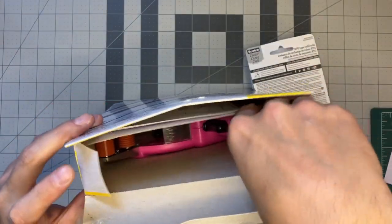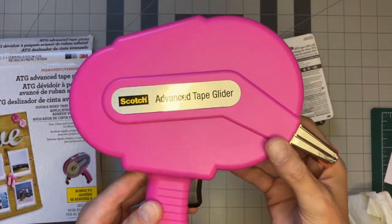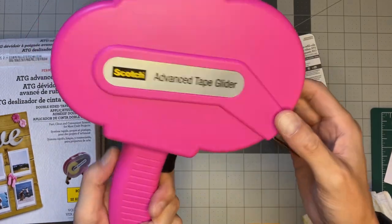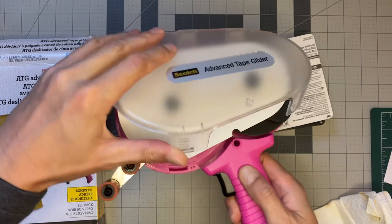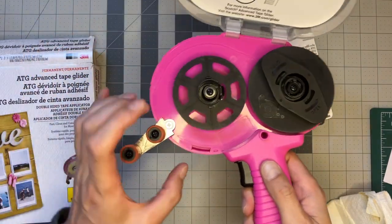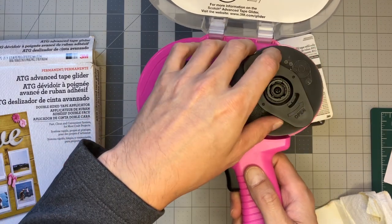And it's pink. So this is the ATG tape runner in pink. Awesome shade of almost fuchsia pink. And basically, you put double-sided tape into here, thread it through, and then this holds the backing.